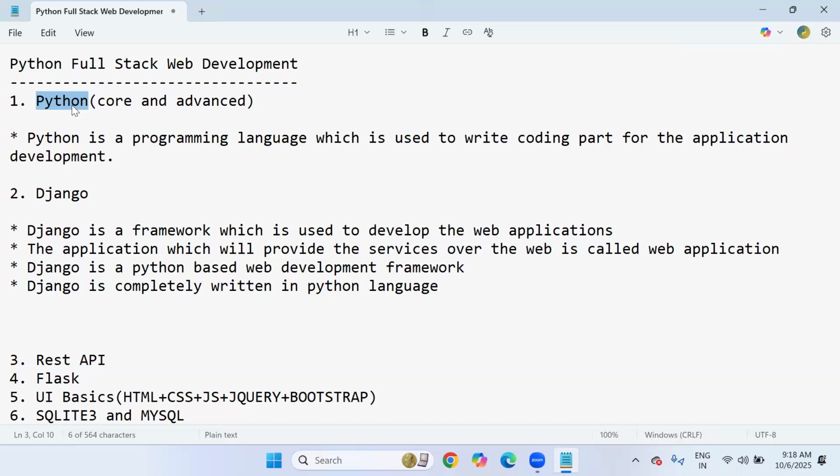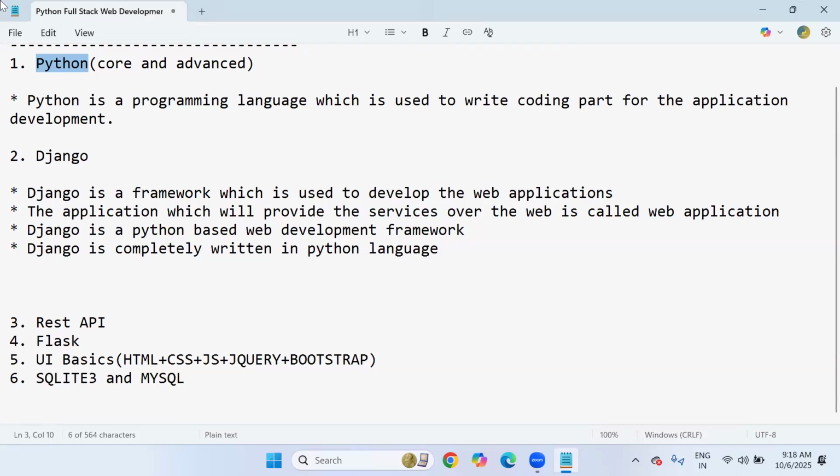And next, REST API. Sir, through the Django framework we can develop web applications. Web applications means online applications that we use in our day-to-day activities, like Amazon, Facebook, Twitter, Insta, banking applications. All online applications are web applications. Social media applications and e-commerce websites can be built using the Django framework.